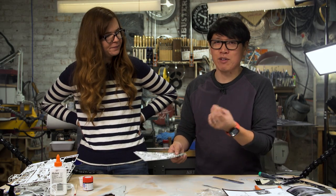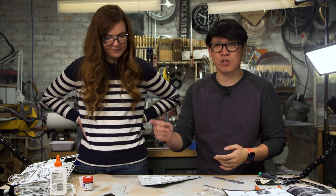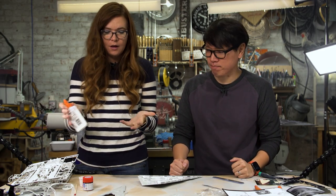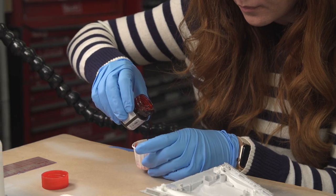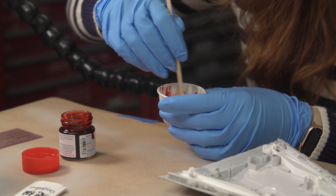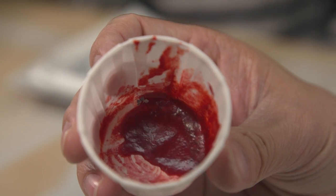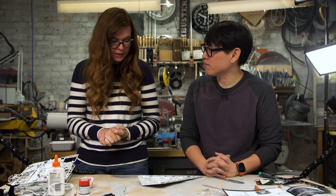Instead of using a tiny piece of gel plastic, what we're gonna do is just use some glue. We're gonna take white glue, which normally dries clear. Everybody has it, it's non-toxic, easy to work with. And I have just been adding some clear Tamiya paint to it to tint it, and it gives you a really good see-through red appearance that's really easy. You put it in, you wait for it to dry, and then it really adds something nice.